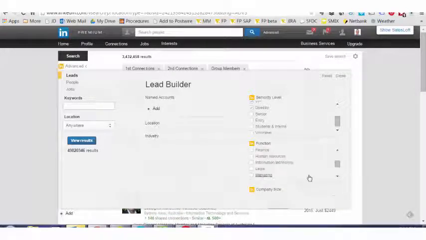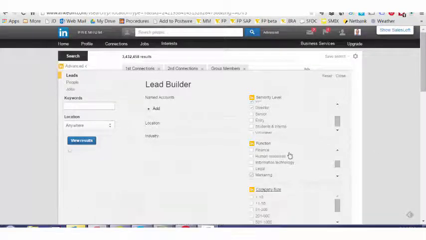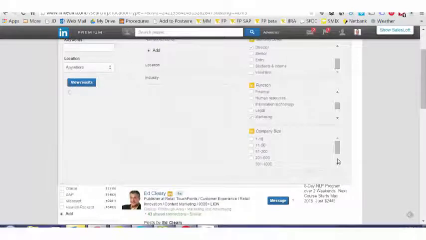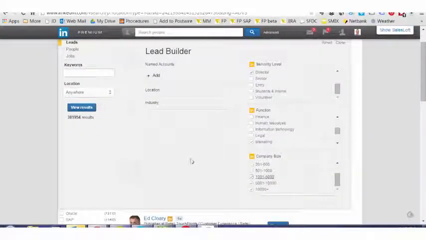You'll put your own profiles in, and I want them in larger firms for this particular campaign. So let's go 1,000 and above. Okay, so I've got size, I've got the function of the person, and I've got their seniority level.